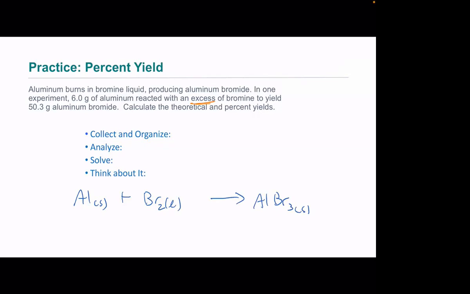Balance it. What do we do? What is it? 2, 3, 2. So basically you've got that bromine, right? So you're just going to balance it by putting a 3 here to make 6. And then you balance the bromine here to make 6. And then Megan's exactly right. So then we wind up having a 2 here to balance the aluminum. So we get 2, 3, 2.